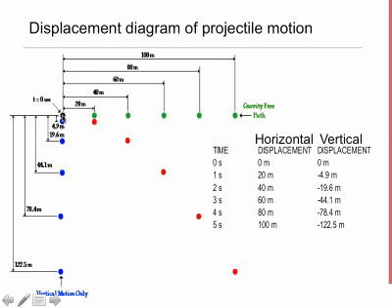But if we combine the green displacement plus the blue displacement, so if we were to make arrows here, you'd see that the red dot is where the ball would end up. The green plus the blue gives us the red. And that's the case all the way down the line. The green plus the blue equals the red. That would be the displacement, ending up along that red trajectory.